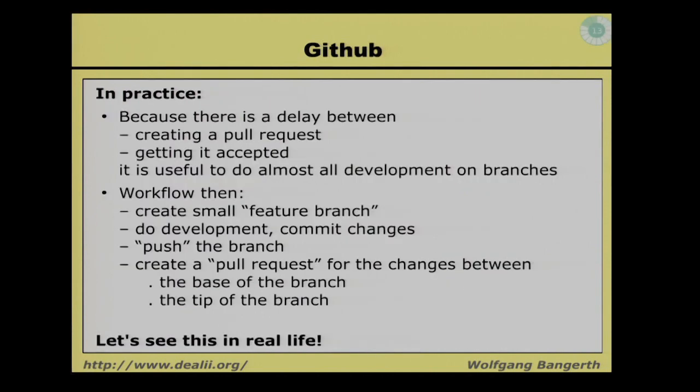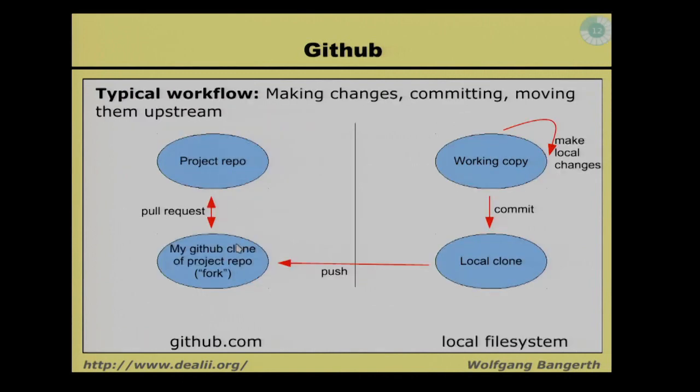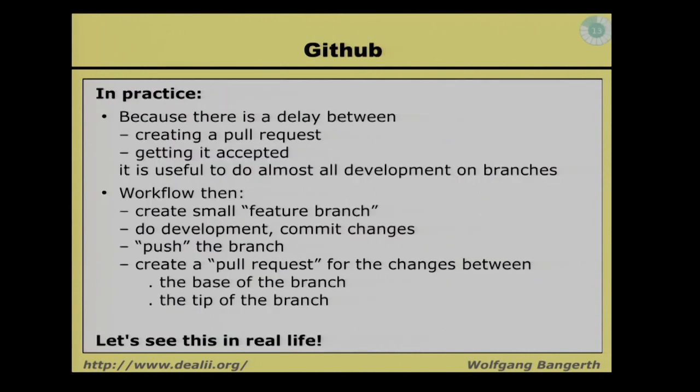So in practice, when you do this, there is of course a delay between creating a pull request and getting it accepted. There's a time when the state of my repository is not the same as the state over here, because the main developers have not looked at my pull request and have not approved it. So one of the things that turns out to be convenient in practice is if the master branch of the cloned repository on GitHub and my local clone are always basically in sync with the master project repository here. So the master branch I want to keep in sync.